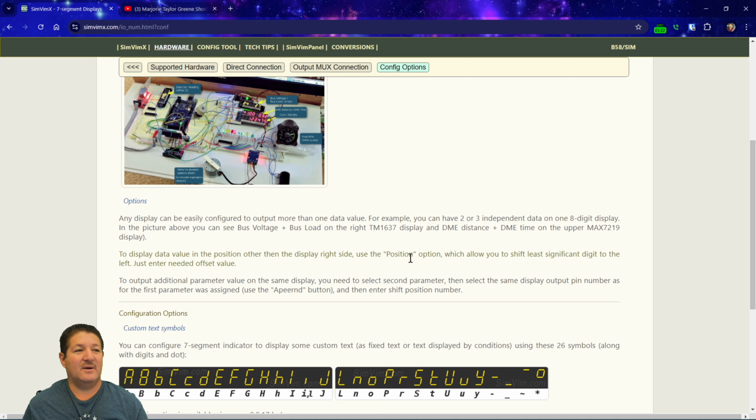And it does talk about offsetting, so basically shifting the data from the right, and that's what we're going to be mentioning later on here. So that's going to be the third subject that I'm going to be talking about, because I think it's going to be the one that takes the longest.